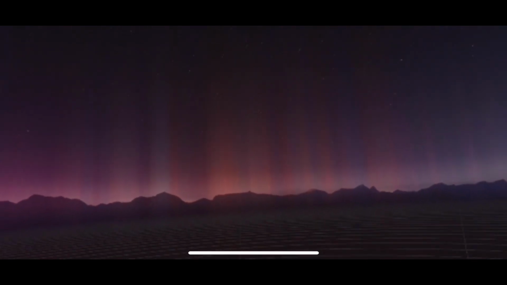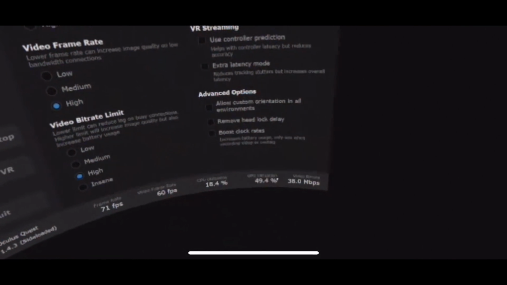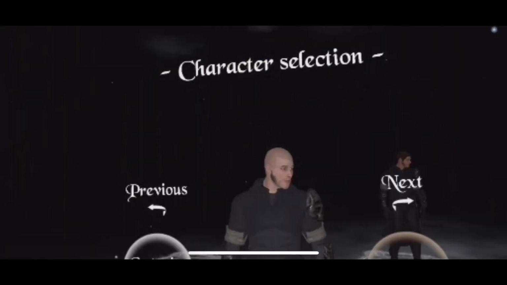What you can't really see on this is that there is a little bit of noticeable lag with the controllers. They kind of wobble a little bit in your hands, but it isn't too bad. You can also see now and then when I look to the right or the left, there's a bit of screen tearing and a bit of a black border appears because that part of the screen isn't catching up quite yet. You can see here that I'm connected at 38 megabits per second.